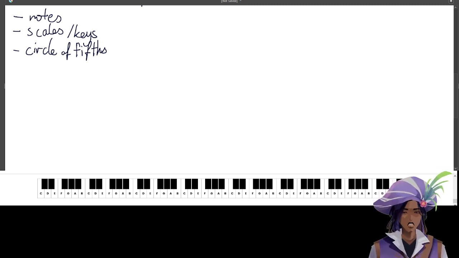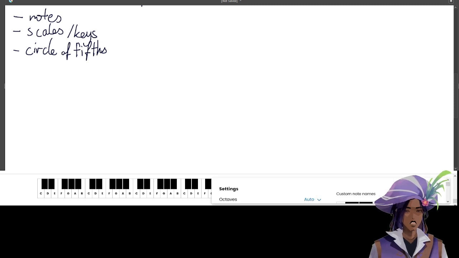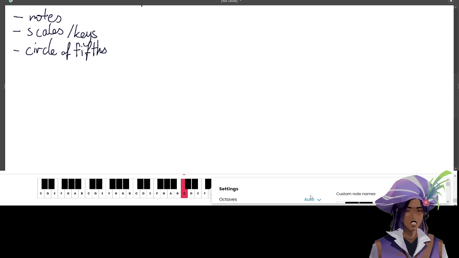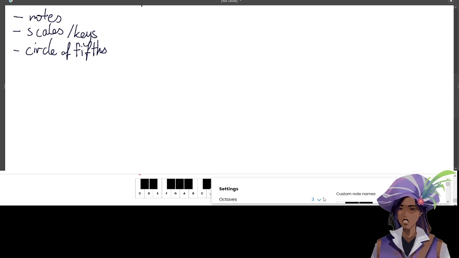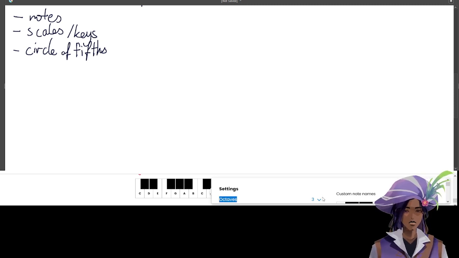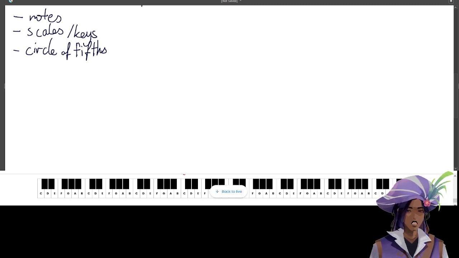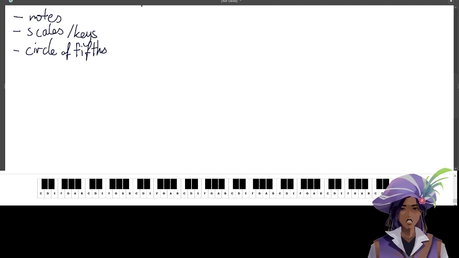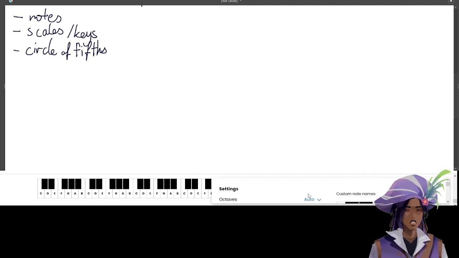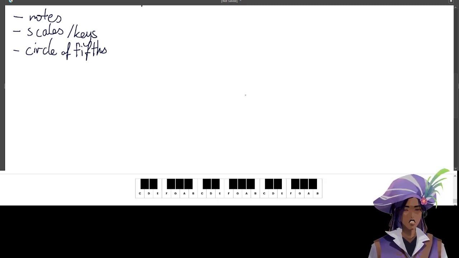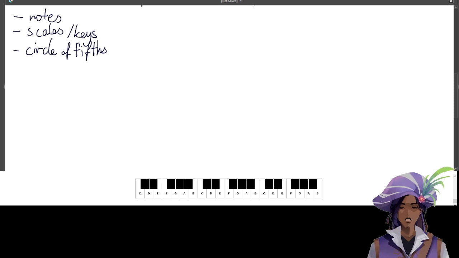Okay, this is a bit difficult to... Is it possible to make this octaves? Oh, I can switch how many octaves there are, but it doesn't go wider. That sucks. Okay. I was hoping to make the keys a bit wider. Or did it? Let me just check again. Slightly wider. Okay, I'll take it. Alright, so.